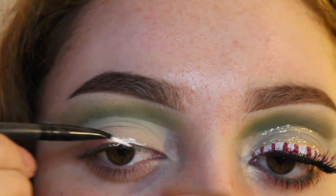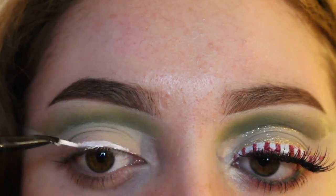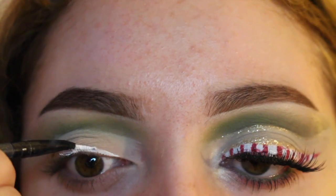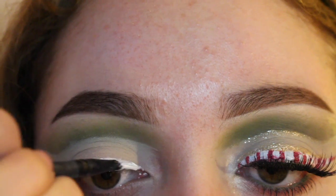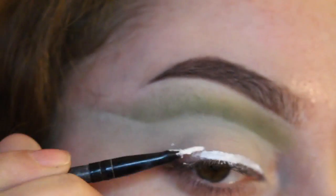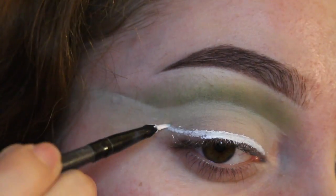I don't know if it's because the eyeliner was old or it's because it's the gel formula, but I would probably opt for white liquid liner because it was a little difficult to draw. But the good thing about this formula and it being white is that if you mess up, you can just wipe it off.